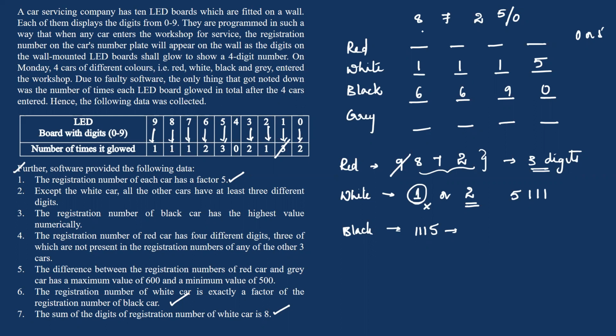And the starting digit cannot be 5, because you cannot have 5278 or 5782 or 5728 as a multiple of 5. Okay, and the starting digit cannot be 8 or 7 because the numeric value of this registration number should be less than the registration number of black car. So this will be 2. So the second digit can be either 7 or 8. If this is 7, this will be 8. And if this is 8, this will be 7. And the last digit can be either 0 or 5.